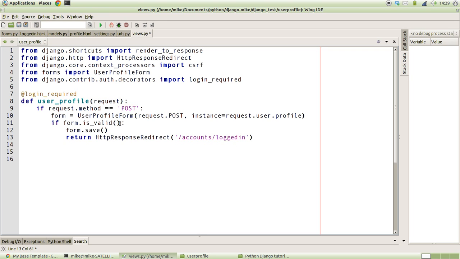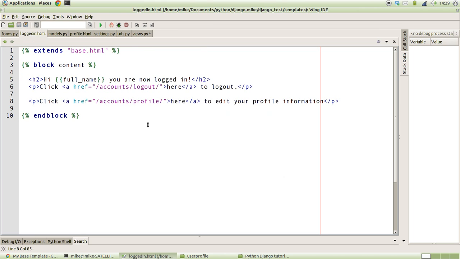So if the form is valid, we just save and we redirect to the accounts logged in page. Now the reason why I'm doing that is because in the logged in page I've just added in a simple link that says click here to edit your profile information. So it's something that somebody would get when they first logged into the website.